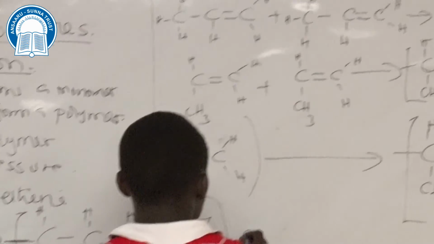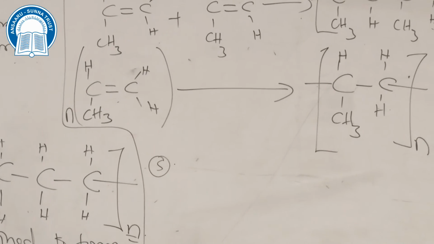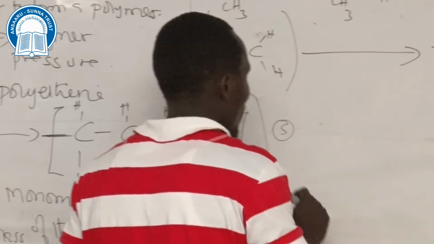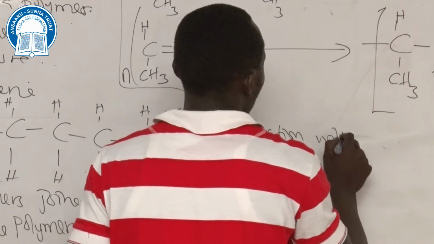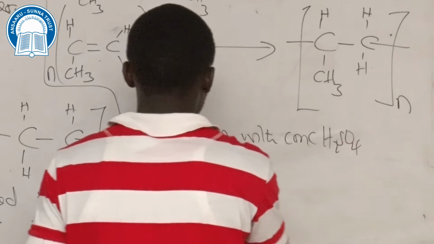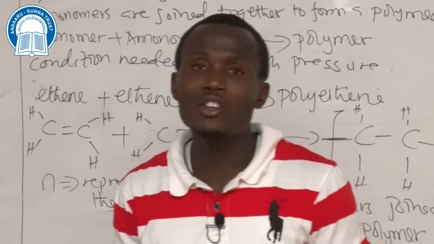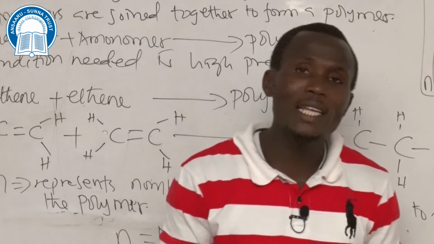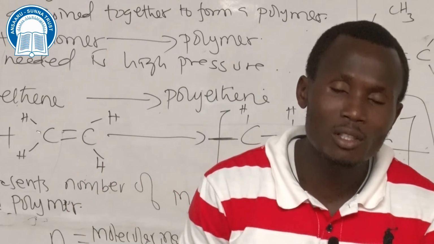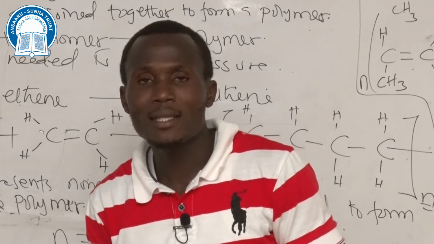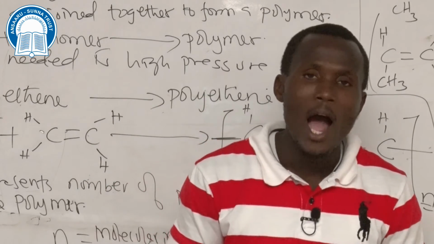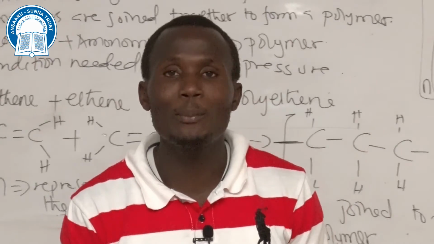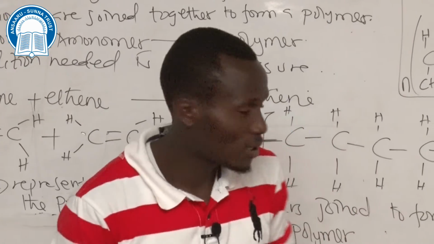Then the fifth chemical property is reaction with concentrated sulfuric acid, or hydrolysis with concentrated sulfuric acid. Alkenes are hydrolyzed with concentrated sulfuric acid to form alkyl hydrogen sulfate. When we hydrolyze alkyl hydrogen sulfate, that is, addition of water molecules, we are going to get alkanols plus dilute sulfuric acid. Then the two are going to be separated by fractional distillation, whereby, for example, ethanol distills out at a temperature of around 78 degrees Celsius.